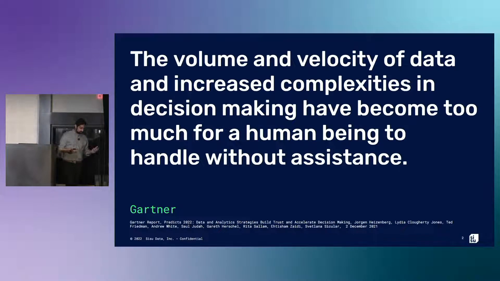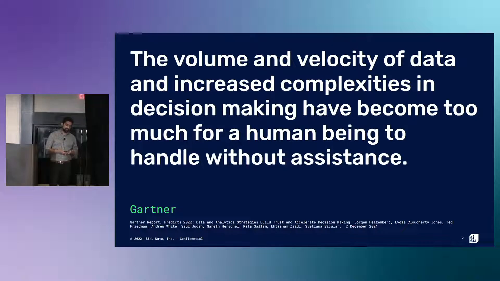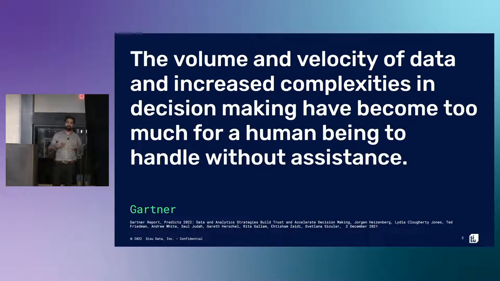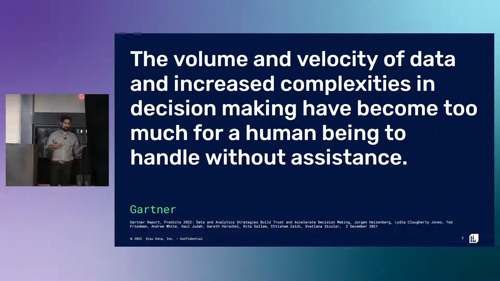So what's the really big problem that customers are facing today? Gartner puts this really well: the volume and velocity of data and increased complexities in decision making have become too much for a human being to handle without assistance. With all the data moving to cloud, there's way too much volume — not just the number of rows, hundreds of millions of rows, but also the number of dimensions. You used to live in a world where there may be three, four, five dimensions; today it's 50, 100, 200, maybe 500 or 1,000. When that's happening and changing at speed, it's very hard to figure out what's going on, whether it's your pipelines or your business metrics.